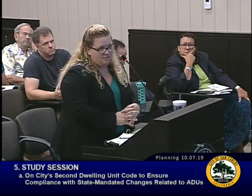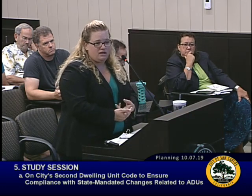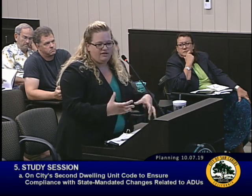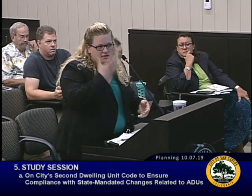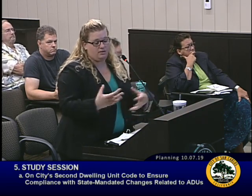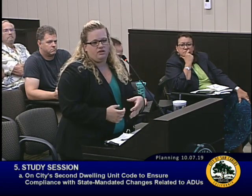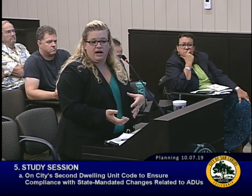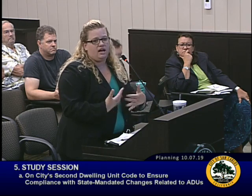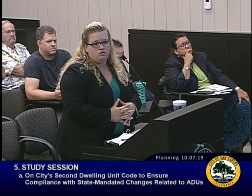So a few things. The state law does preempt it, so that actually got rid of that requirement. Also the parking requirement, in terms of having to provide a parking space in certain instances. The size of the units, especially detached, went from 640 up to 1,200 under the state law. And we also now don't review them at the planning phase unless it's with a new house. So people are able to go straight for permit. I think all those factors combined have really led to the increase in production.